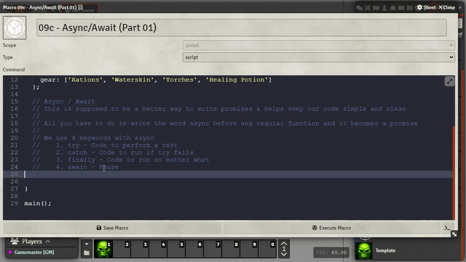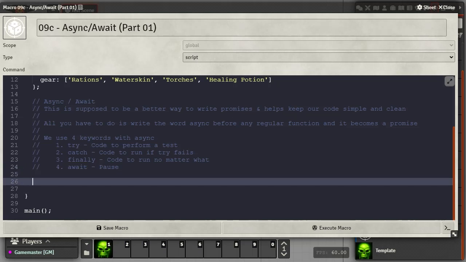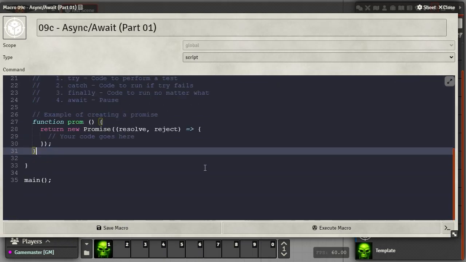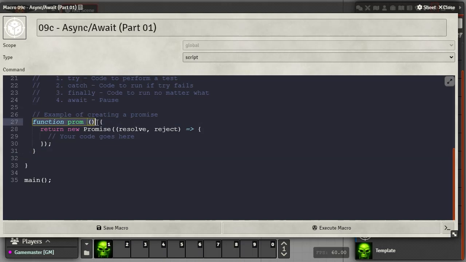So let's talk really quick. In our previous video, we created promises, and because we already did this, I'm just going to copy and paste. This is basically how we create a promise. We have our function called prom, and we're returning a new promise, passing it resolve and reject, which I think are functions.